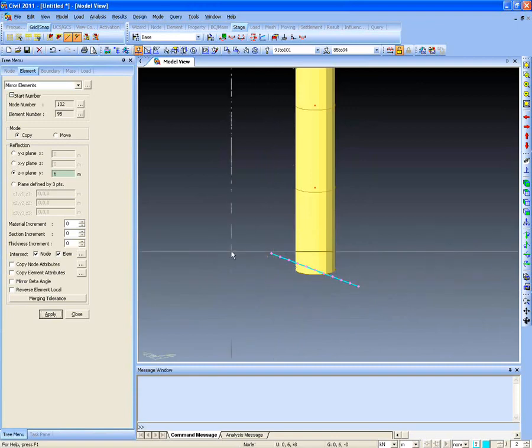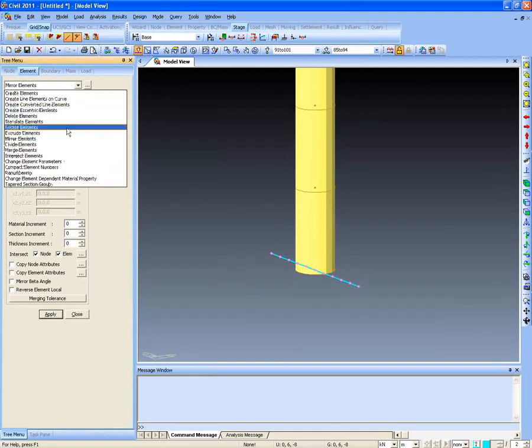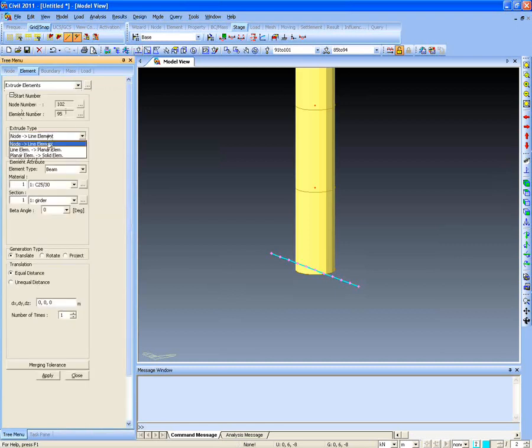Now I will select all these elements just created and extrude them from line element to planar element. I will extrude them as a plate.